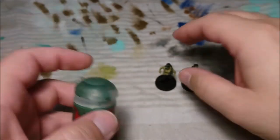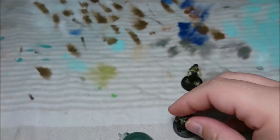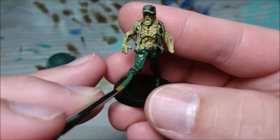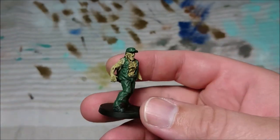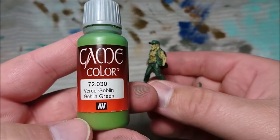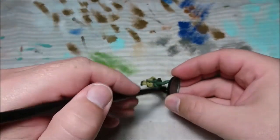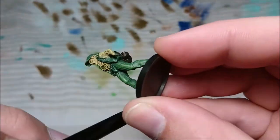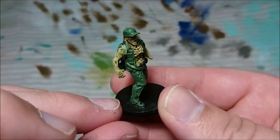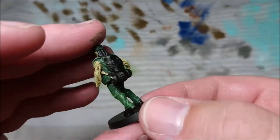After that, you will be painting the pants. Since these are two hikers, I suppose that guy who I'm holding right now is a little bit more enthusiastic about going through the woods, and thus he has a full suit, like seen here, of survival gear. I am going to shade or highlight that with Goblin Green. I am using a makeup brush because it's a little bit softer and I didn't have a dry brush at hand, which still holds the quality of a brush I needed. There you go.